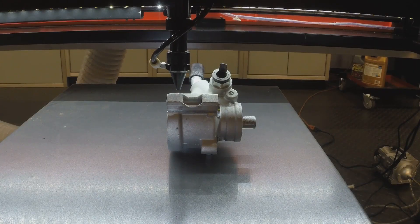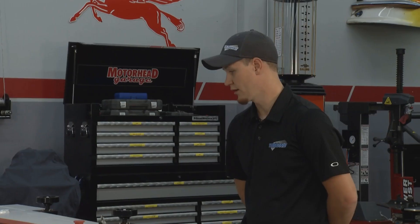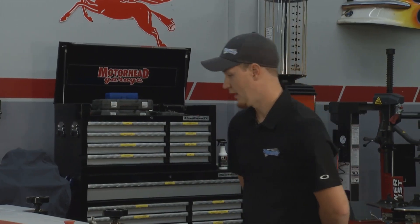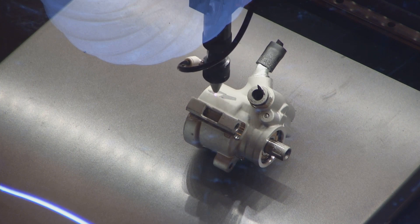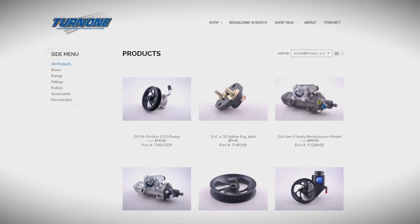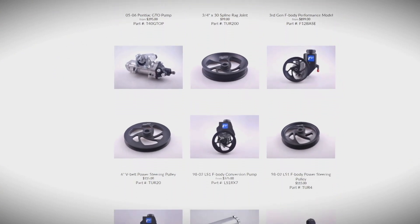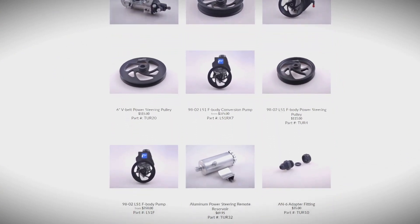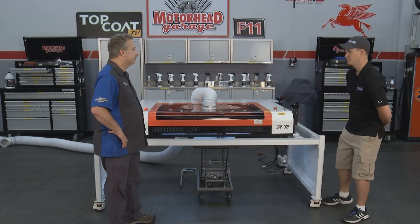Our products are all made here in the USA. We build them in-house to our customer-specific needs — they're 100% brand new, no remanufactured or used parts go into our products. I've got tons of stuff on the shelf ready to ship, so whenever anybody's ready we can accommodate them. And every time you crank one out, you throw your logo on it with the AP Laser — yep, everything that goes out the door, pretty much, we use the AP Laser.